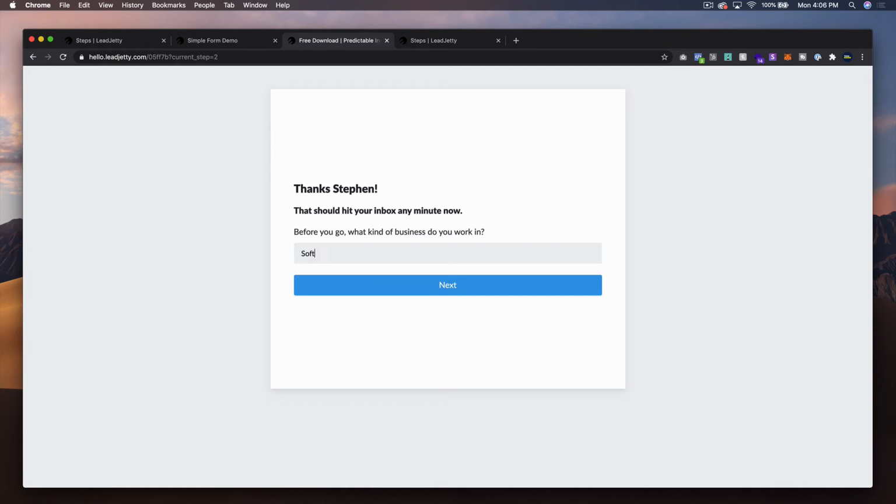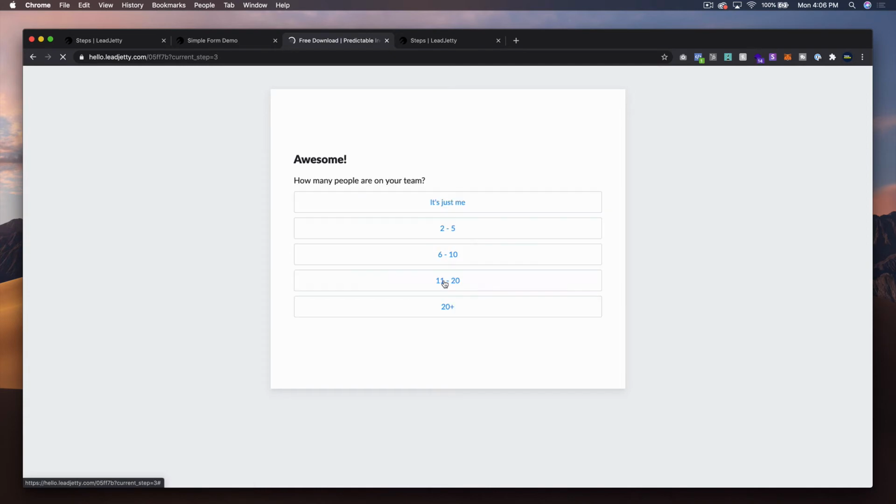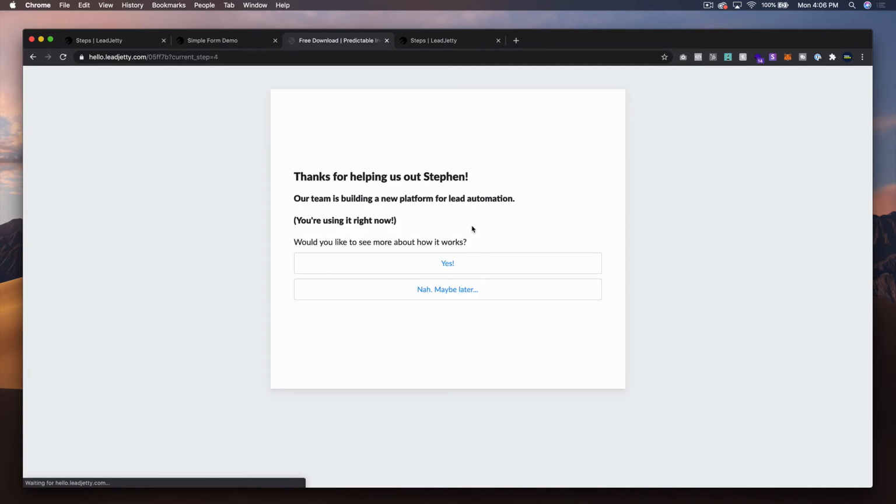I work in software. Then it's going to ask me how many people are on my team, 2 to 5. And then it's just going to keep going based on how I answer the question. We don't need to go through all of that, but I wanted to show you how it transitions you from your website where you have a form into a longer question and answer session, basically.